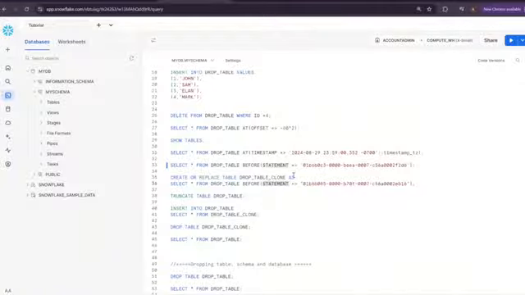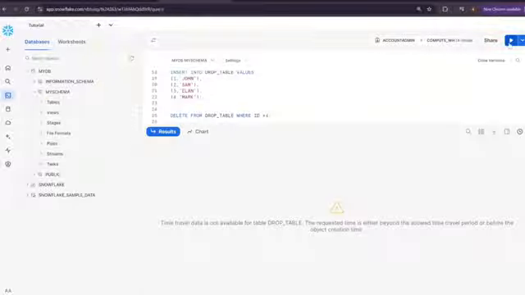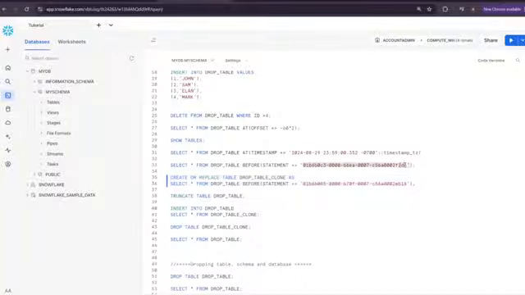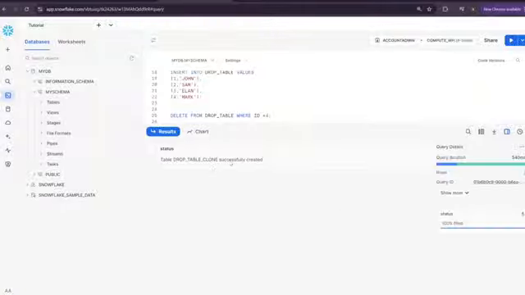Whatever data you had before running this drop statement, you are just creating another table which you are calling a clone table. So let's execute this one. I need to update this particular statement because this was the statement which I had executed. Update this statement. Now, if you execute this one, it should create your clone table over here.